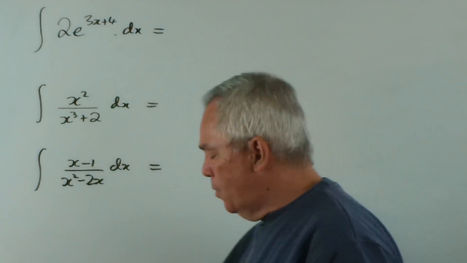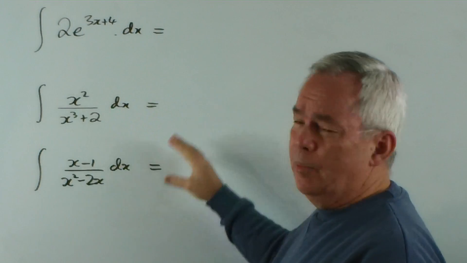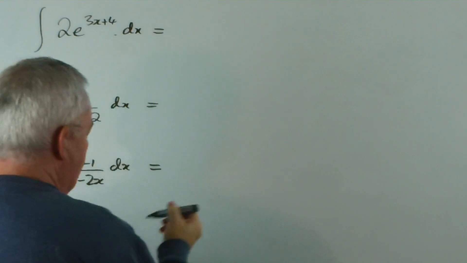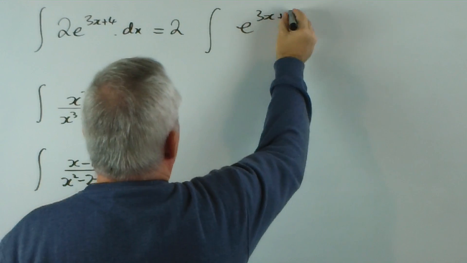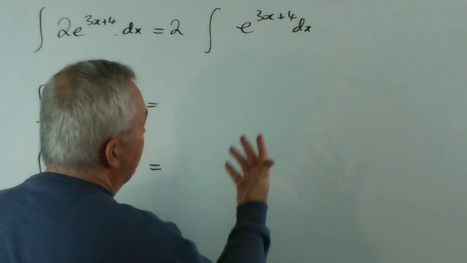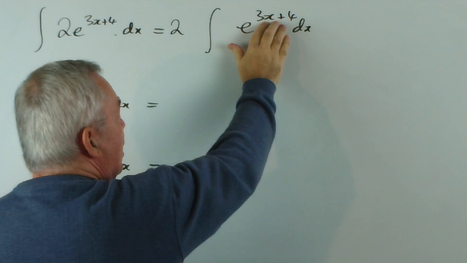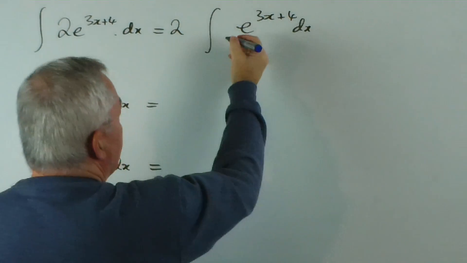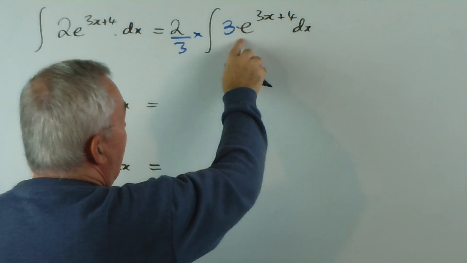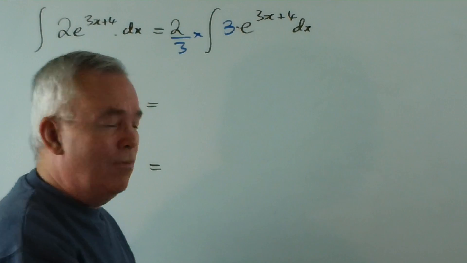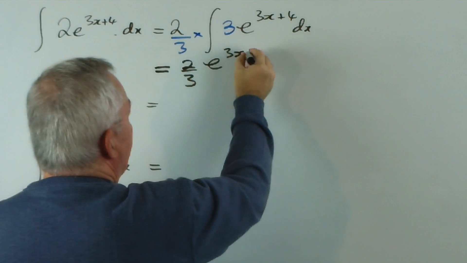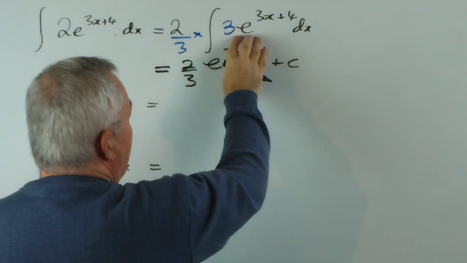I hope you're getting the idea that playing with the coefficients can allow you to develop a pattern that makes the integral very, very much easier. For this exponential example, I'd move the 2 outside, then ask myself what the derivative of 3x plus 4 is — which is 3 — so I'd require a 3 there and compensate with a third on the outside of the integral. This is now in complete form, giving us 2-thirds e to the 3x plus 4 plus c, because that is exactly the derivative of this expression.